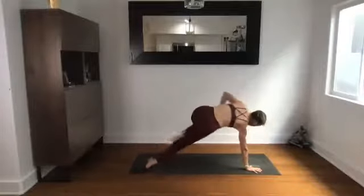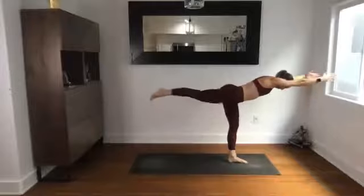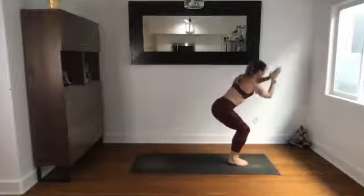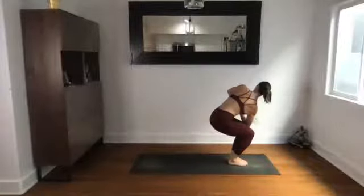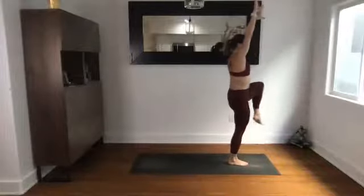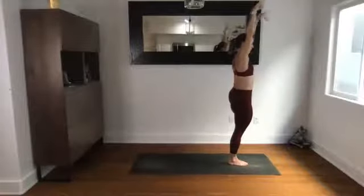Left foot top of the mat. Warrior 3. Chair. Twist to the left. Come back through center. Left knee lifts up. Take the left knee out to the left. Bring the foot to the inner right leg. Tree pose.